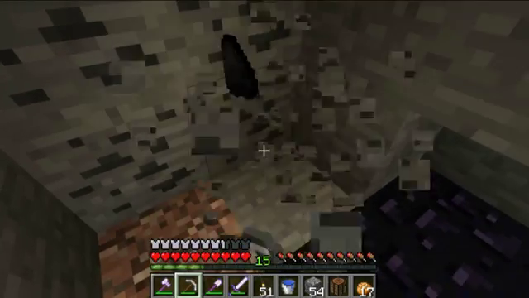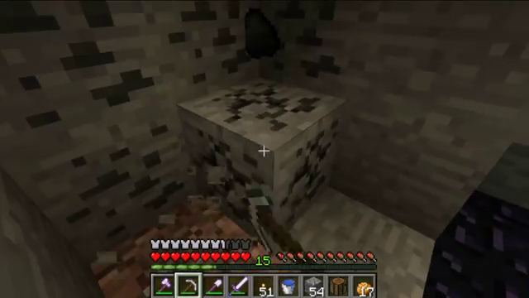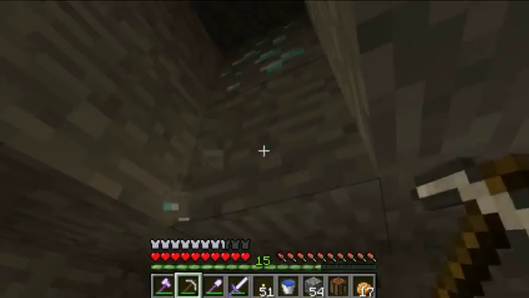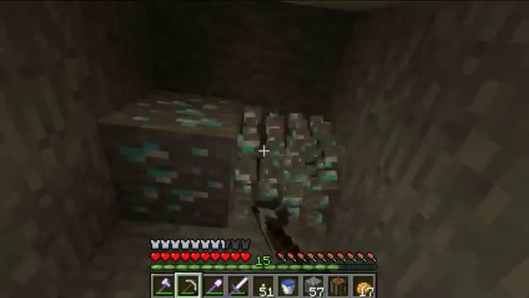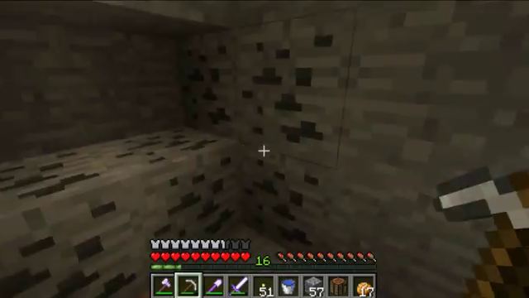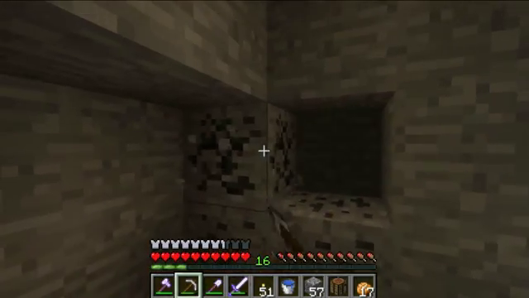Which is funny considering I've chosen to be a dwarf persona. Logically, I should be very comfortable underground. Ooh! Well, I wasn't expecting that, but alright, I'll take it. Oh my. I'm gonna have to do some more caving. This area seems to be diamond rich. Six diamonds. Oh yeah. Kinda wish I had silk touch.